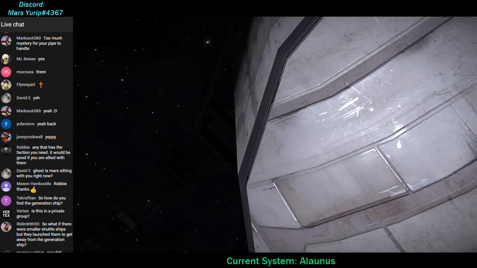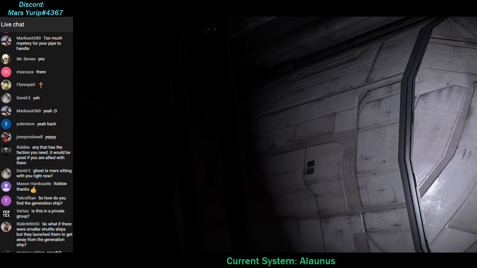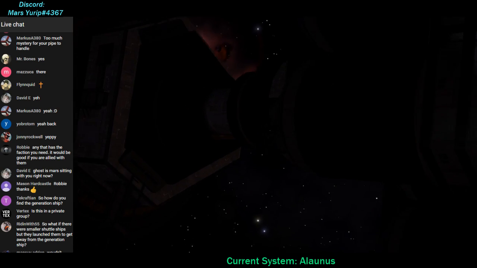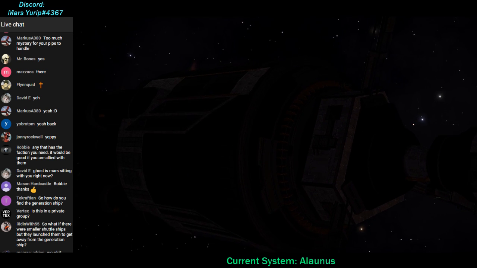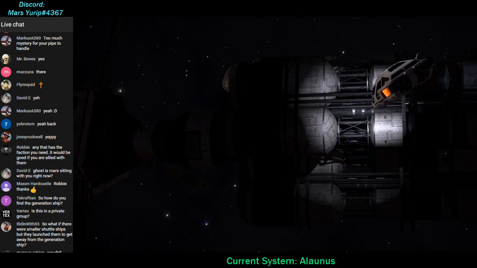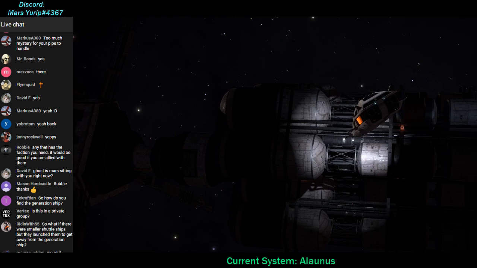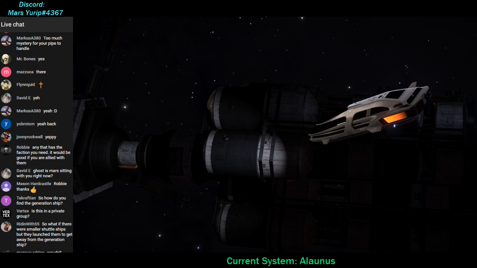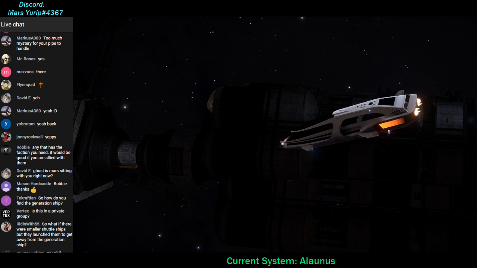What we did find earlier. Sorry to orient you guys. What we did find earlier was a giant hatch over here. I'll move my ship to get there. Ship! Go that way! There we go. Move my ship over there so I don't have to get out of camera.